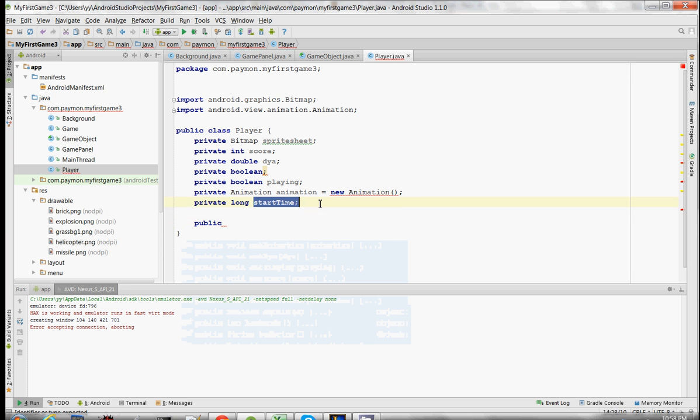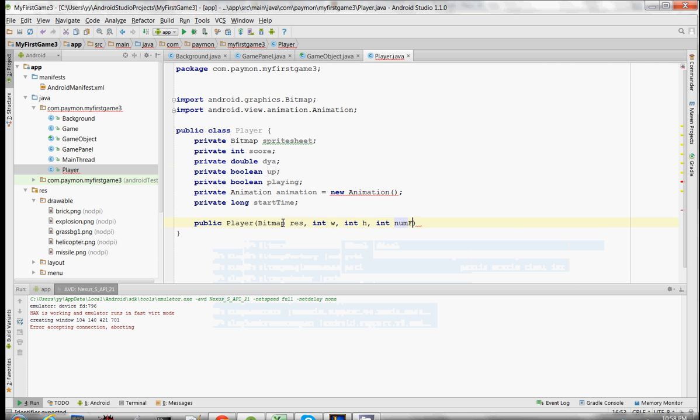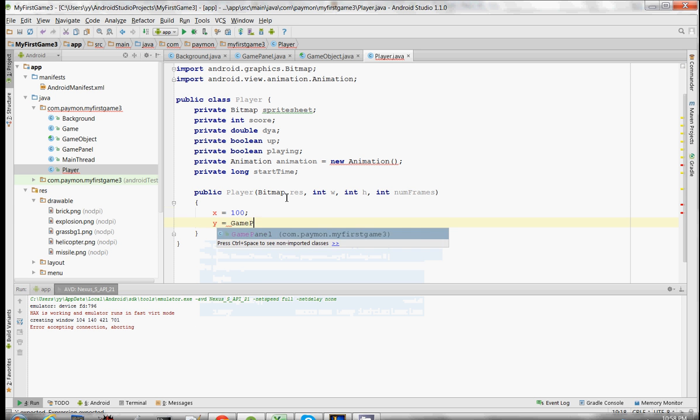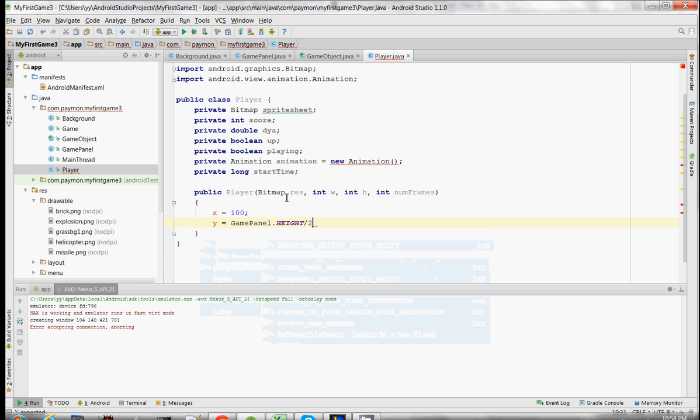The start time is going to be used to calculate incrementing the score. And we're going to create the animation class next. Oh, forgot to extend the game object.